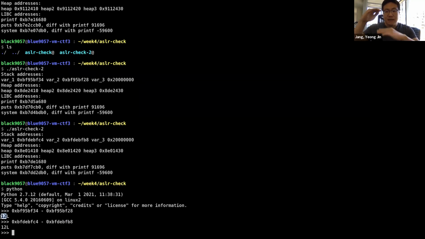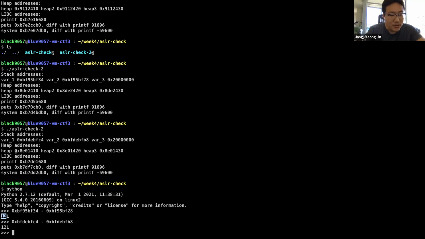So if we have one variable and another variable and take the addresses, the relative distance will remain the same regardless of how the system randomized the code. And this is because the system does not randomize the internal structure of the program. What it does is just take the program and change the base address, and that's why all the relative addressing within the program will be the same.